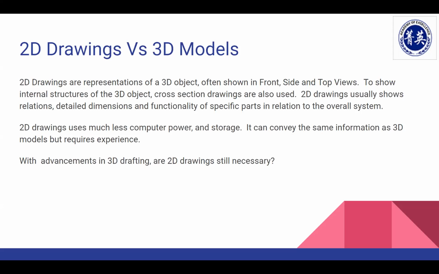One very large advantage of the 2D drawing is that it uses much less computer power and storage. A 3D drawing can easily run into tens of megabytes of storage space because it has a lot of information to store. Each face of a 3D drawing requires different data to tell the computer what it means. In a 2D drawing, however, you're only worried about a single cross-section. And sometimes a 2D drawing can convey the same information as a 3D model, but you would need a little bit of drawing-reading experience.